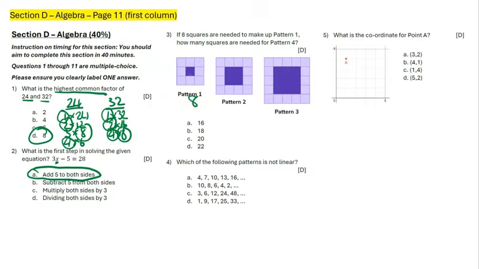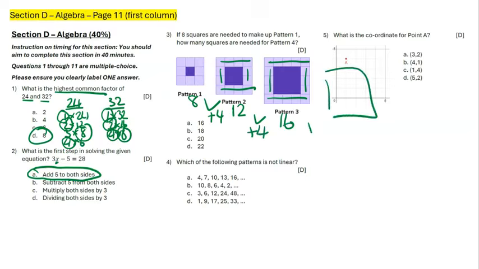So there's 8 over here. The next one here, there's 4 up there, 4 up there. So that makes 8, and then there's another 2 that makes 10, and another 2 that makes 12. And I can see it's got a plus 4. Just doing another one, we've got 5 up here, 5 up here, and then we've got 3 here, 3 here, so that's going to make 16, and again, that's plus 4. So I know it's a linear pattern, so to get to the next pattern, all I've got to do is plus 4 again, which is going to get me to 20. So my pattern number 4 is going to have 20 squares kind of hidden up around the outside there.